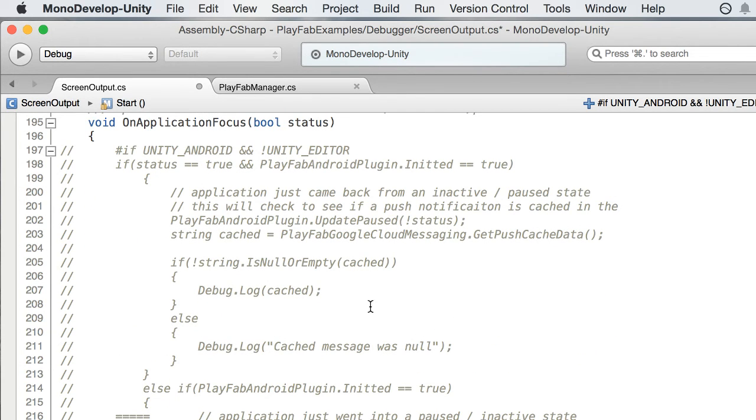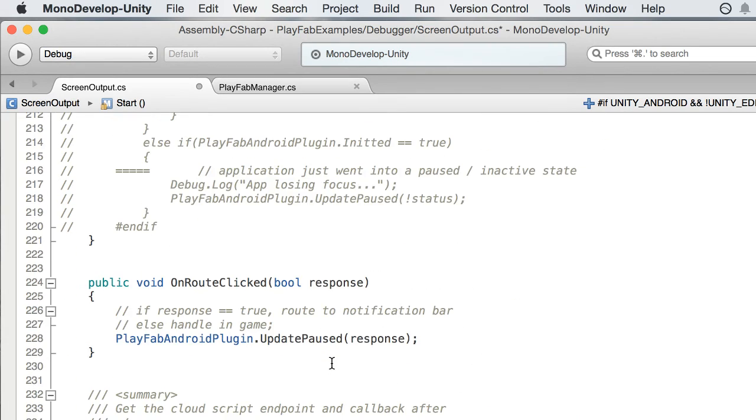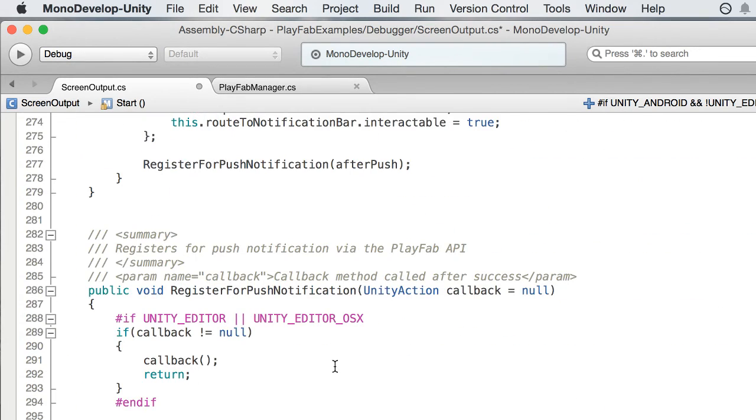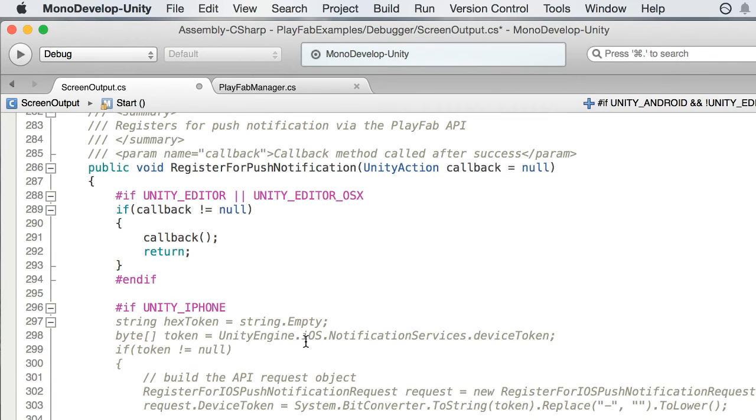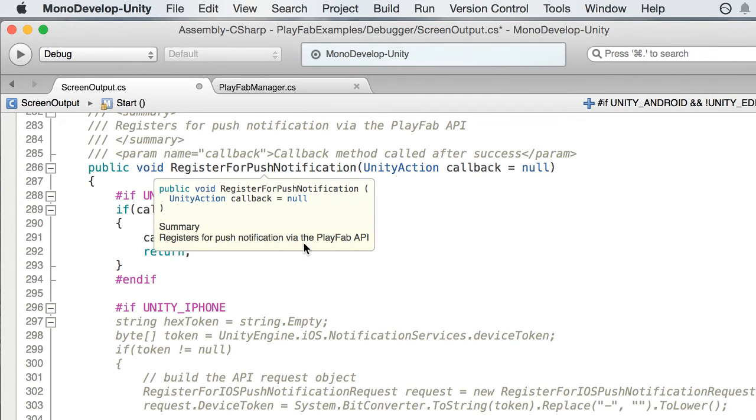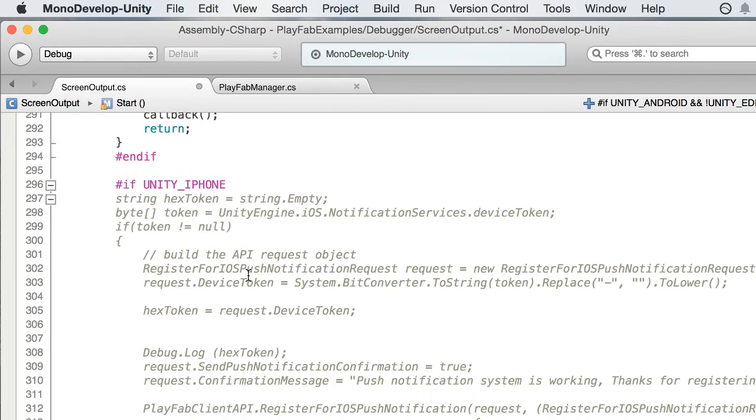And we'll dive into some code here for running the PlayFab API. So, assuming you've got everything set up and configured, you will register for push notification. And in this project sample, this is where that code, when you press the button, will take you. And for the iPhone, you're going to want to call this notification services and say, get me a device token. And this is an interesting one because there is a small delay between asking.